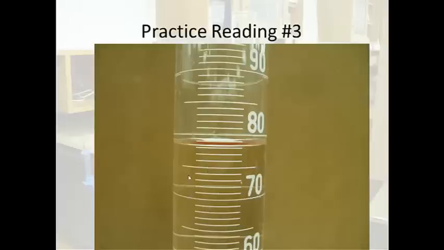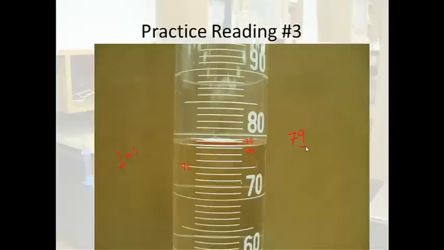So these look like ones. This is 75 here, so these are ones of milliliters. Since this is the ones place, I want to guess one digit beyond the ones place. I'm going to guess to the 10th place when I make my measurement. So that's 75, 76, 77, 78, there's 79. So this is 78, this is 79. It's not quite halfway. I'm going to say that it's about 79.